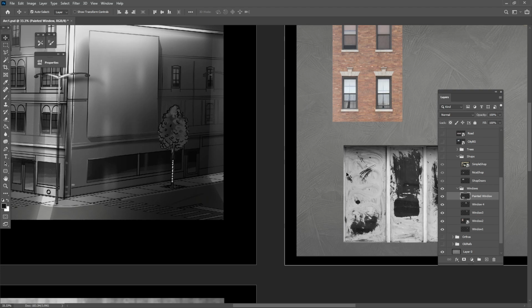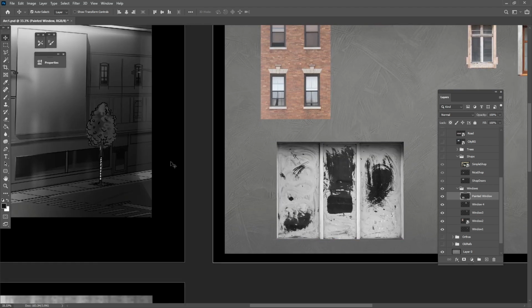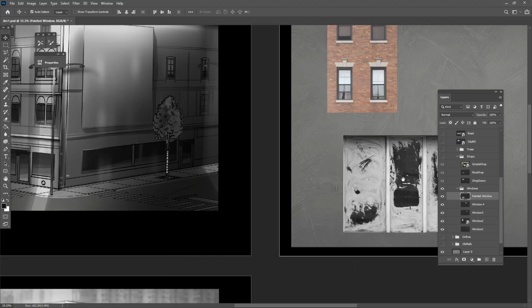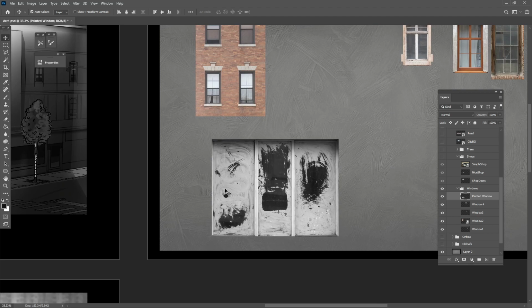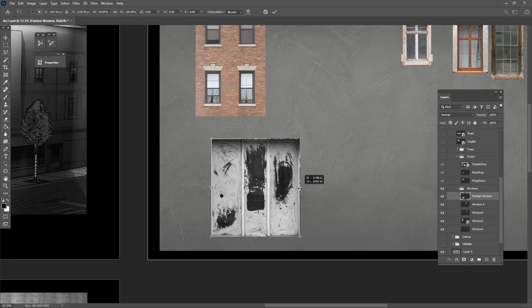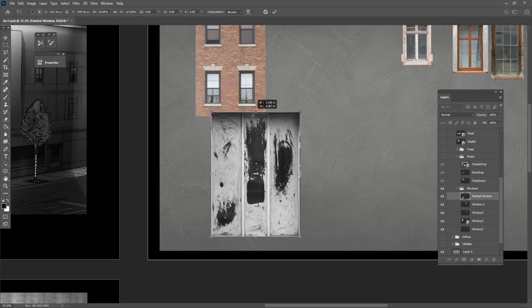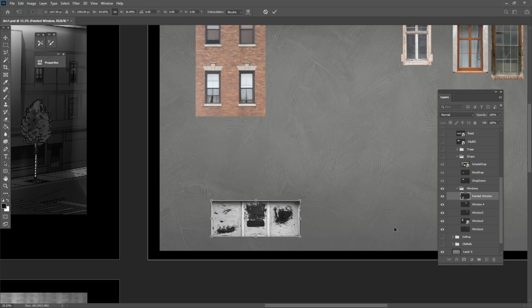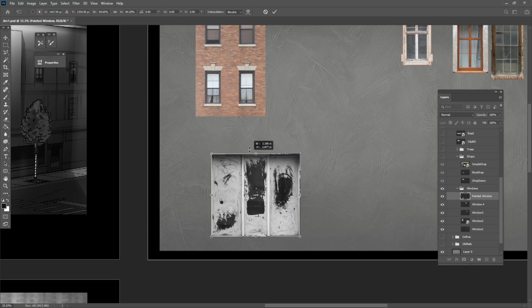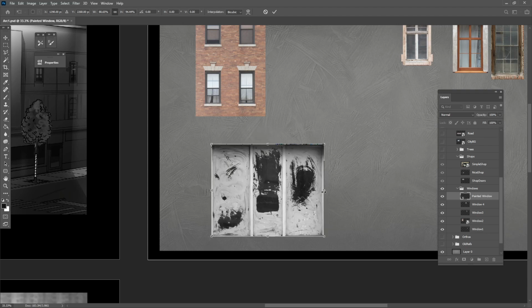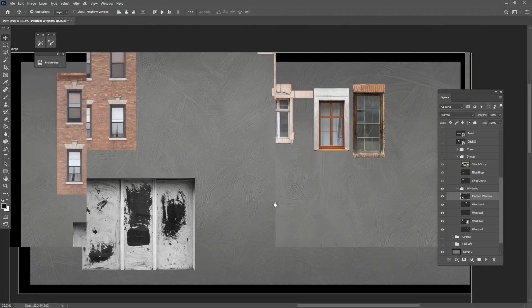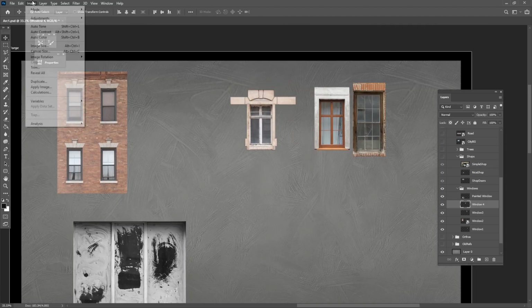Do I want to use these windows as windows, or do I want to use them as like shop windows? One of the nice things about this particular shape is that you could, you know, squeeze them in or make them taller or chunkier like this. So you can use these elements in different ways, depending on what you like.